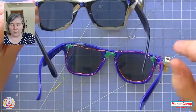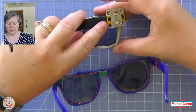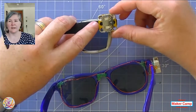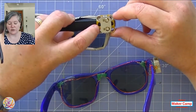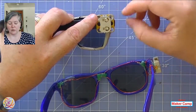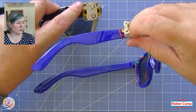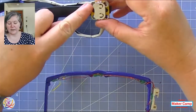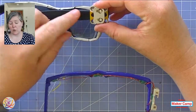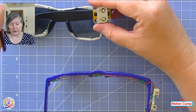The reason I'm using it, two reasons. One, this battery holder is really simple to use. It's got nice big holes to attach your material to, instead of tiny little holes for wires or thread. It's very easy to slide your battery in and out. This doesn't have a switch on it. We're just sliding the battery in and out depending on when we want them to be lit up.